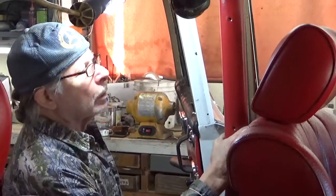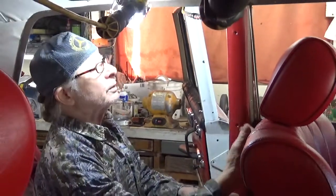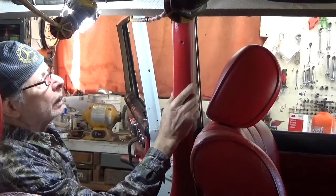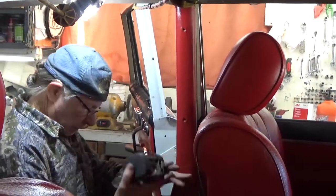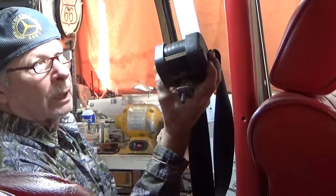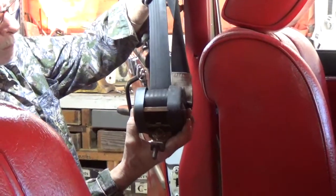On these earlier cars, they didn't have retractable seat belts, and they didn't have what are called three-point, which means the shoulder harness. So it's much safer to have a shoulder harness. And what I do is I use a seat belt assembly from a 116 car that has the three-point retractable belts. This particular one is from a 1978 300 SD.